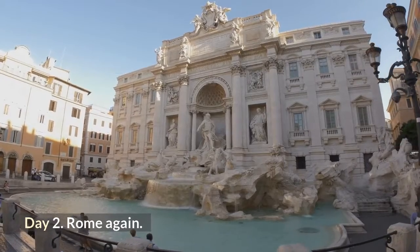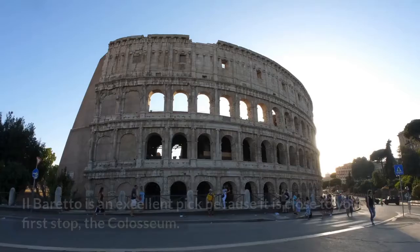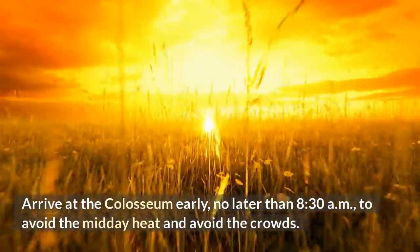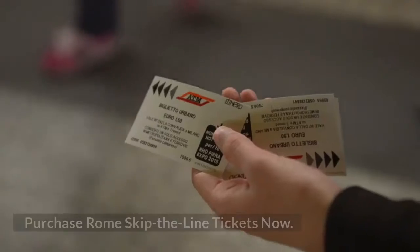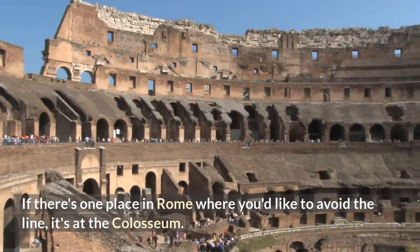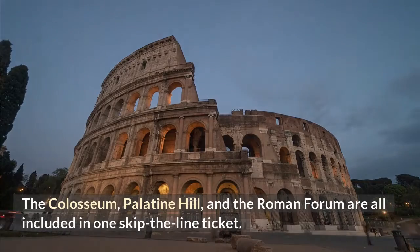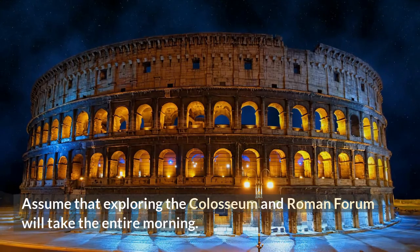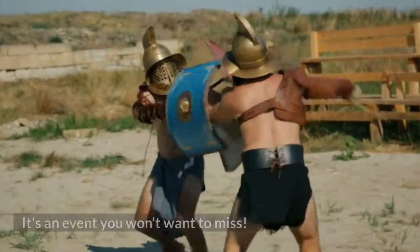Day 2: Rome again. Start your second day the Italian way, with a cappuccino and possibly a little sandwich at a nearby bar. Il Barreto is an excellent pick because it is close to your first stop, the Colosseum. Arrive at the Colosseum early, no later than 8:30 a.m., to avoid the midday heat and the crowds. Purchasing skip-the-line tickets ahead of time is key to making the most of your quick tour of Rome. If there's one place in Rome where you'd like to avoid the line, it's at the Colosseum — you'll be glad you bought tickets in advance online rather than waiting in a long line in the scorching sun. The Colosseum, Palatine Hill, and the Roman Forum are all included in one skip-the-line ticket.